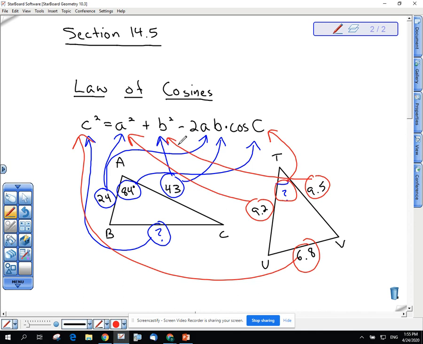Okay. Now, the point that I want to make before we do some examples is that the lettering of the triangle doesn't matter. I called this triangle here ABC, but notice that I ended up plugging A, which is 84 degrees, in for C. We have to use some letters to give you the formula, and they decided to use ABC. Here you have a completely different named triangle, triangle TUV.